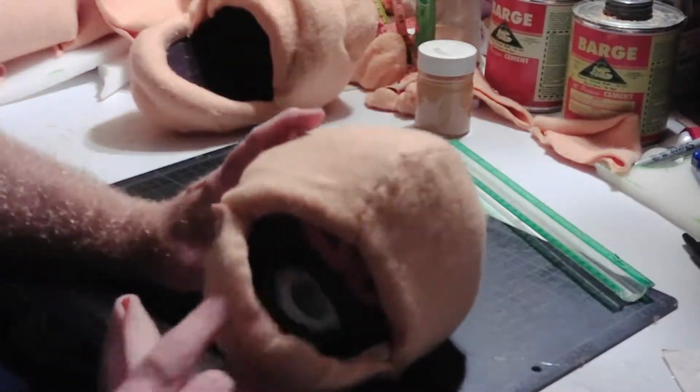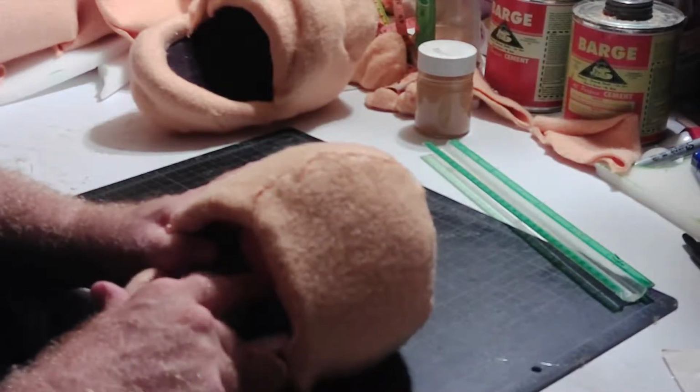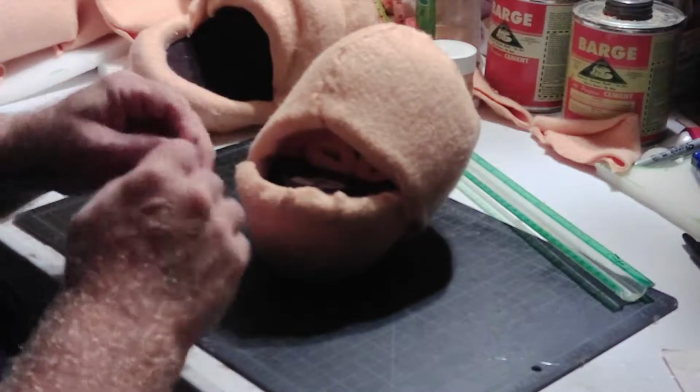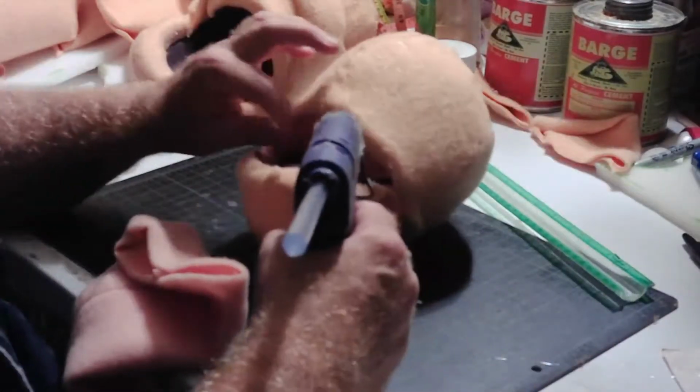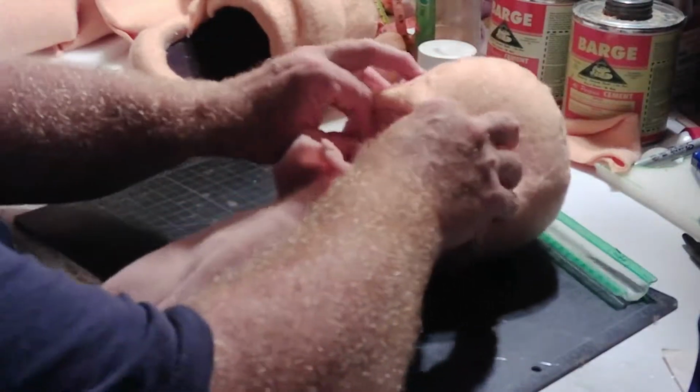I'm going to glue right above the thumb tube, right along the top of that mouth plate. Because, as I mentioned, our neck tube will hang down flat, so you're going to get a good angle on that. It'll hang straight. We don't want it shooting out the back at an angle. The easiest way to do this, our old friend hot glue. Right along the top of that mouth plate. Center that up.